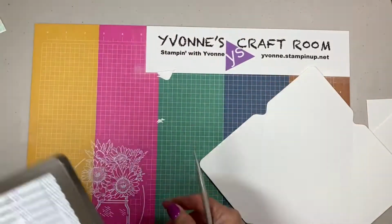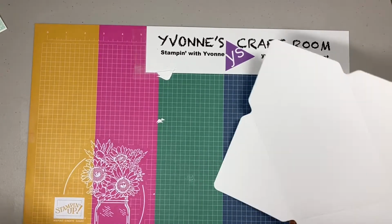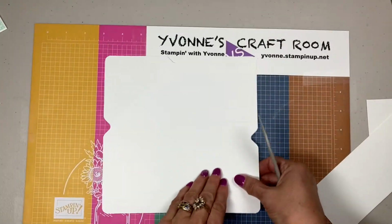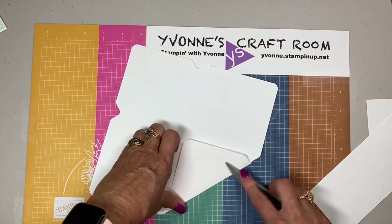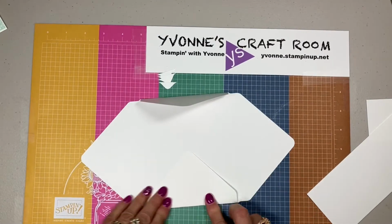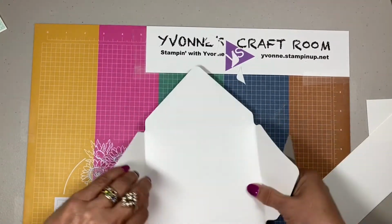Okay, so here it is. This is your side flaps. So you fold into your mountain, so your paper doesn't crack on you.